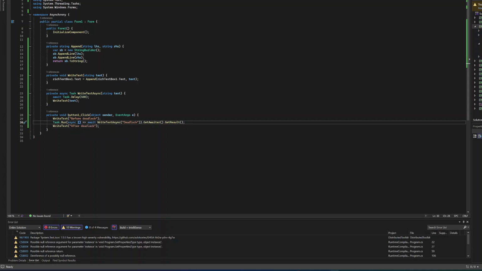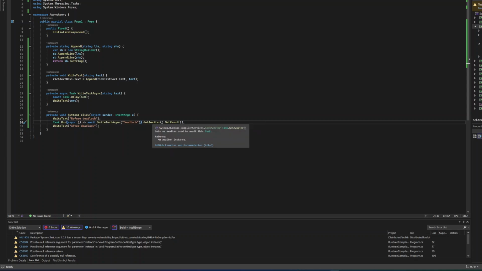lambda expression, awaiting the task by text async call. Then for this runnable expression, we get its awaiter.